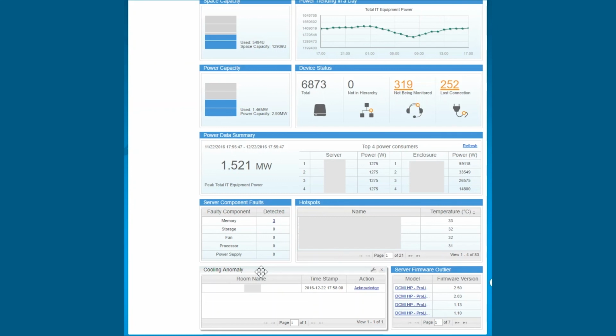And Intel DCM will shoot out an alert in SNMP or in an email or inside the console to make sure that the data center manager knows that something is developing in the room. And this is where we can actually prevent thermal issues before they put an impact on our environment. This capability actually increases the SLA for the data center.